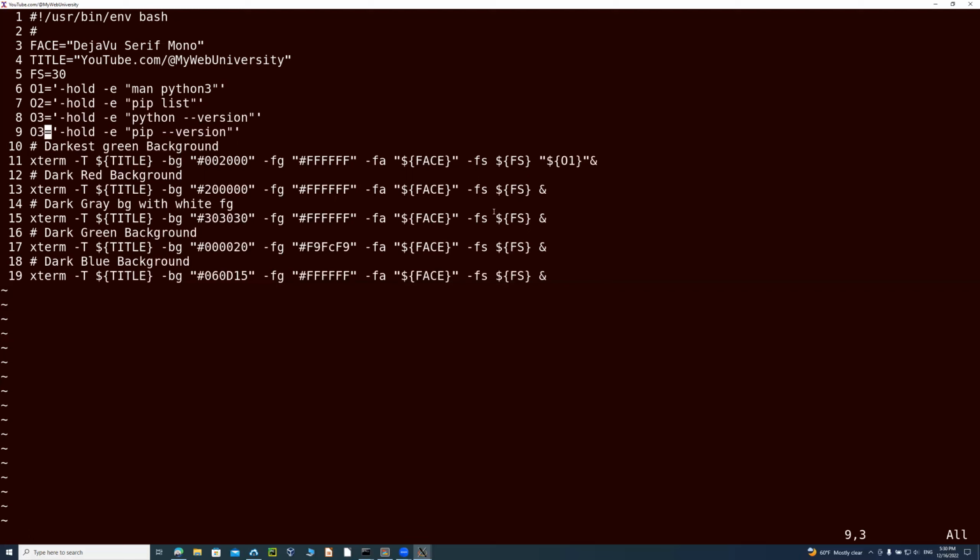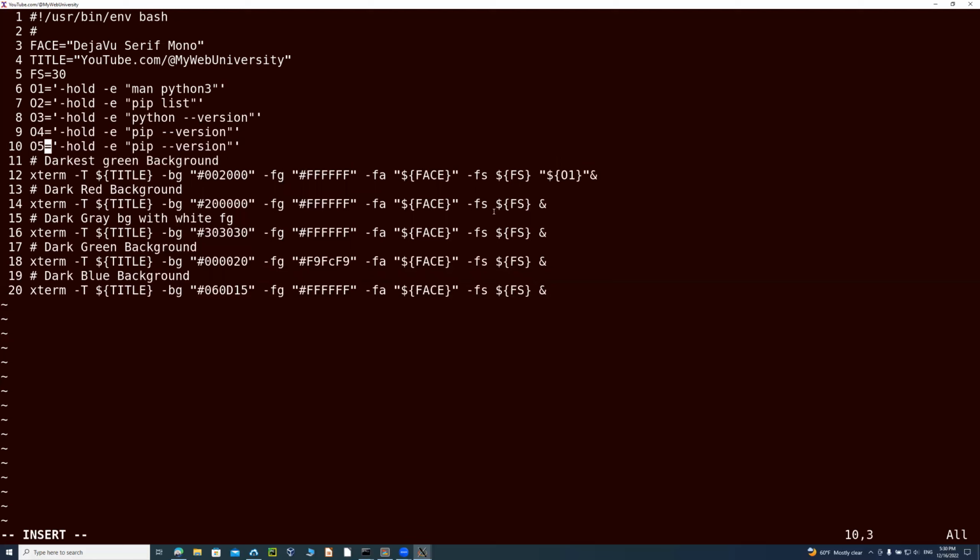And then this one is option four, and then option five we are going to do, what is the command we want to do, is just say which Python, so that would just run the which Python command there and list it there as well. And then this one I'm going to single quote too. So for each one of the options I have to add the $ sign, option two, $ sign.